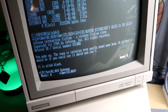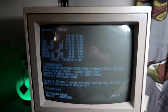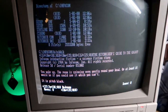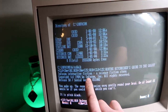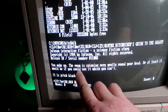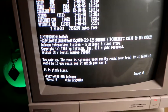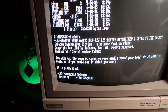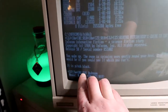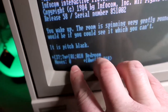If you've never played a game like this, these are the original adventure games. It says: Infocom Interactive Fiction, A Science Fiction Story, Copyright 1984 Infocom, Release 58. And then here's the game start: 'You wake up. The room is spinning very gently round your head — or at least it would be if you could see it, which you can't. It is pitch black.' It gives you a location and the room you're in, which is bedroom, and counts your moves.